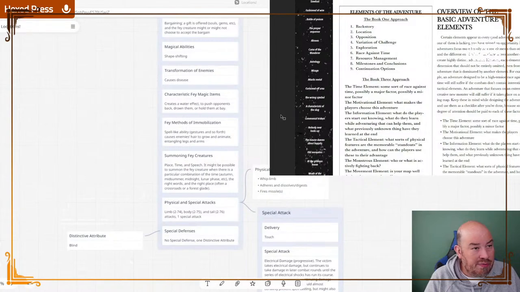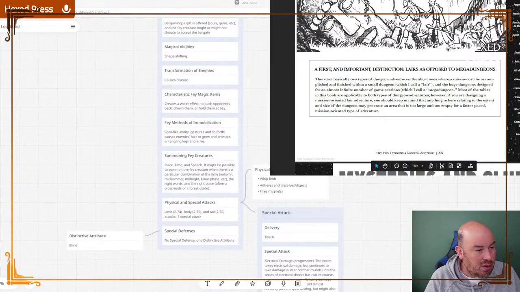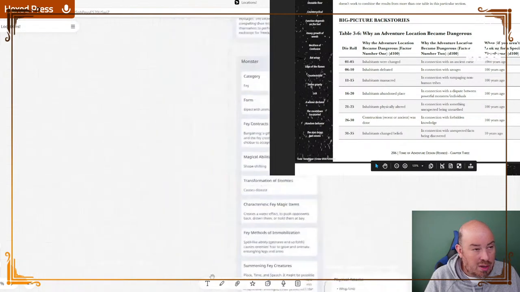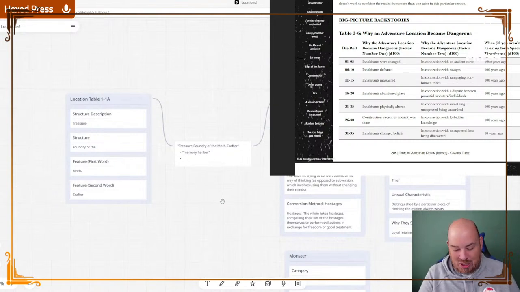Got elements. Races against time. Oh, that's part of the adventure. Yeah, I want to keep to the location. So let's roll some mysteries and clues. So this is why an adventure location became dangerous. Remember, we have some of our location information. Let me scroll back up so we can see it. It is the treasure foundry of the Moth Crafter, and it's got something called the Memory Harbor and the K5KS. If I just created a weremoth, it's more of like a moth, elf moth, fey moth, but it could be a weremoth. It definitely has shape-shifting powers, though they're blind, which is kind of interesting. So maybe. Could easily be a weremoth.